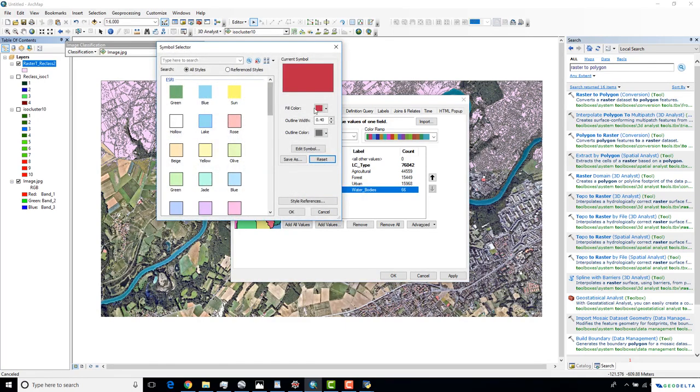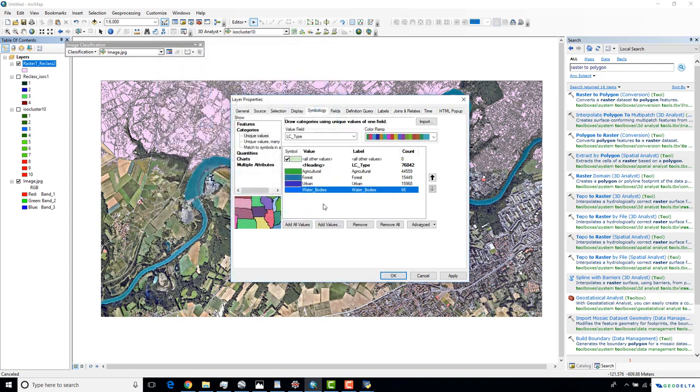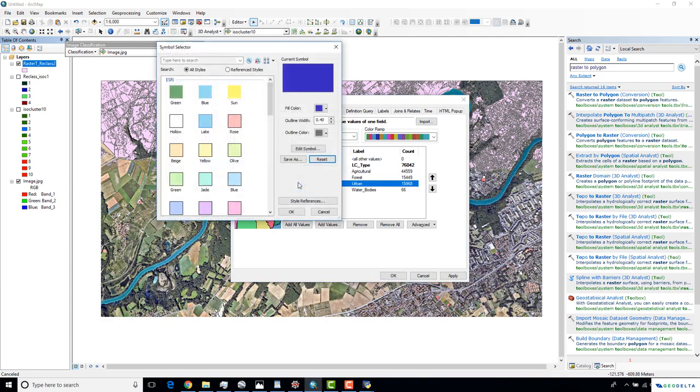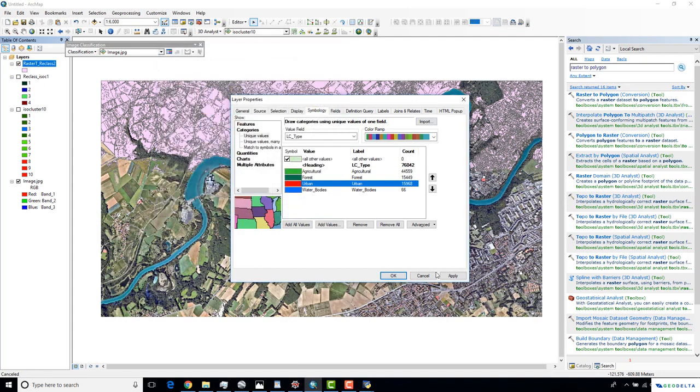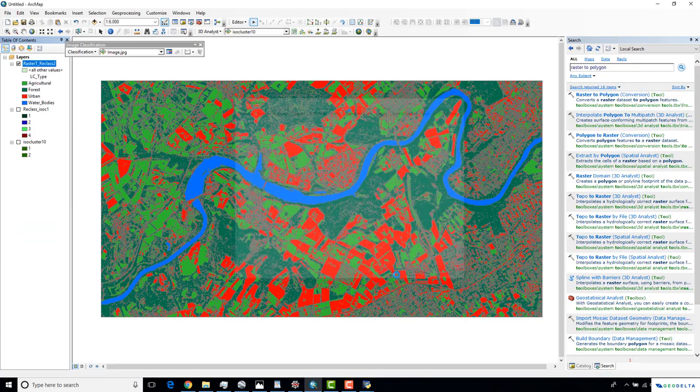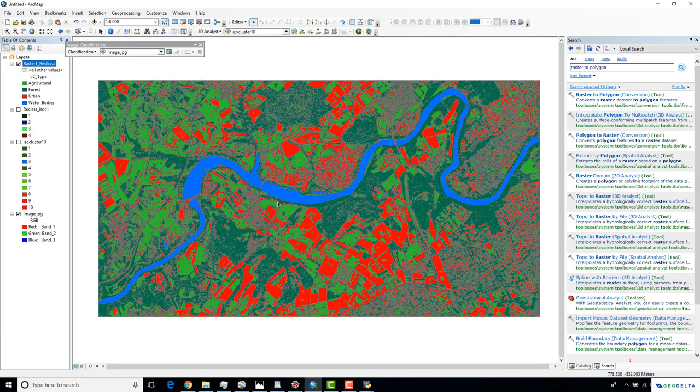Now I'm just going to do some simple color changes over here. The water bodies again should be colored in blue. The agricultural areas, I think we can leave this color. For the forested areas, I'm going to assign a dark green, and the urban areas I'm going to assign probably a red color. So you can see that finally we have an acceptable type of classification. It's true that this classification is by no means perfectly done. That's why it's still called an unsupervised classification.